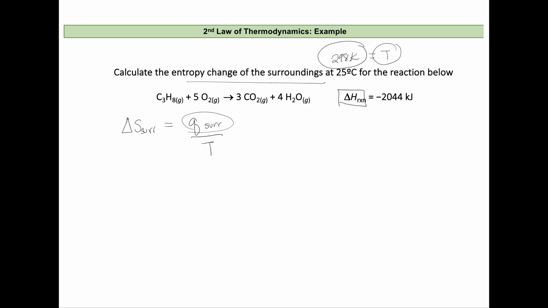Well, we're given the enthalpy of a reaction, which is really the enthalpy of the system, if we're thinking about this in terms of just system versus surroundings. This is getting back to a chemical reaction taking place inside a solution or even on its own being the system itself, and the surroundings being the solution or the air or the container that it is in. So I can say that this enthalpy of the system is negative 2,044 kilojoules. If you can remember back to our thermochemistry, and if not, I recommend looking at the review slides that are available, the heat of the surroundings was always the opposite of the heat of the system. The amount of heat that flowed from the system to the surroundings would be the amount that the surroundings increased, or the other way around. So they're just opposites of one another.